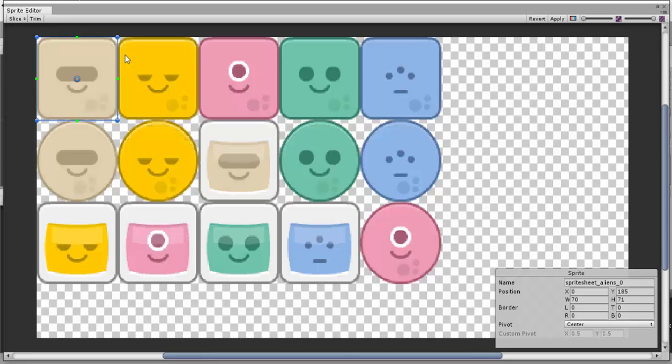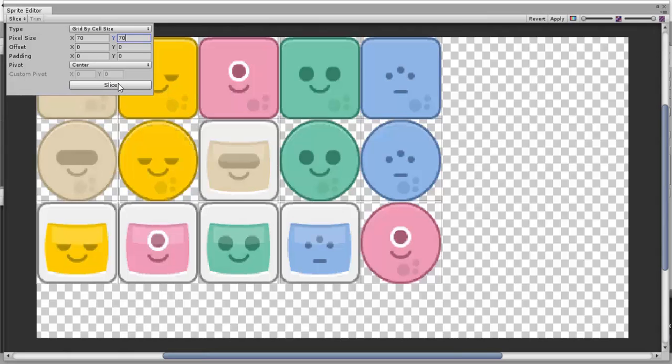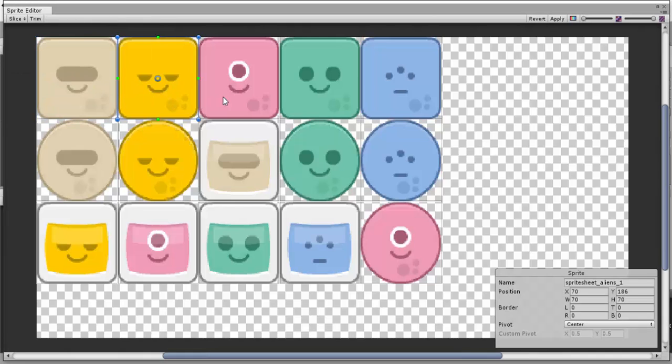So what I've done is done this, and I look down here. This is sort of like the inspector view for your sprite editor. And the point of doing that is I'll just delete that now, and I'll go to my slice and go by cell size, and then pixel size here for the X I'll put 70 and 70. This may not work, so I'm just going to click slice and then click off this menu. It looks like it's done a decent enough job, to be fair. It looks nicely done.